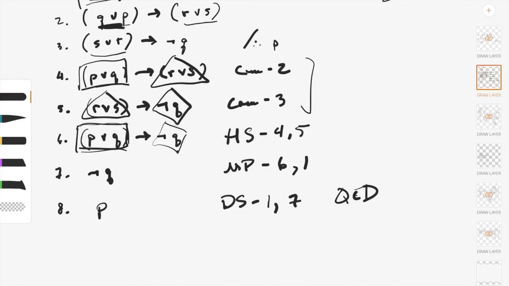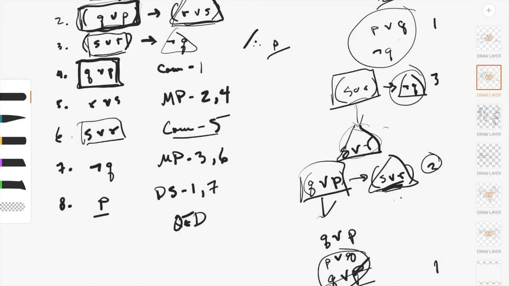What these two proofs show is, once again, there are a variety of different pathways you can take in a formal proof. This one features a hypothetical syllogism. The previous one that we did, if I can remember what panel it's on, yeah, here we go. The previous one features two instances of modus ponens instead of that hypothetical syllogism. Which one is a better proof? They're both good proofs.